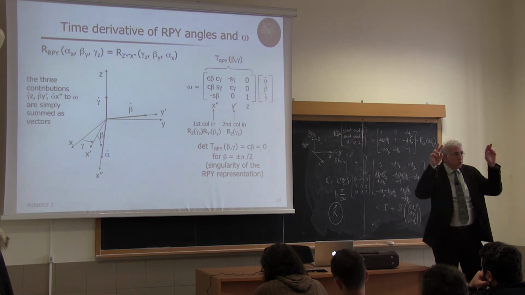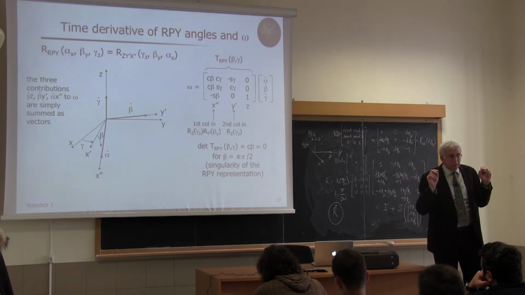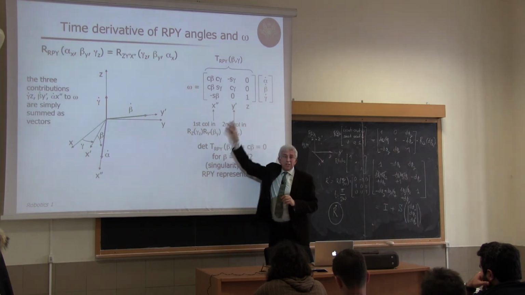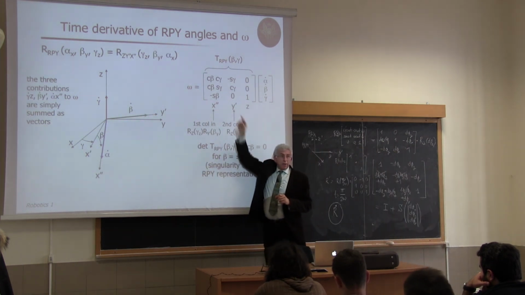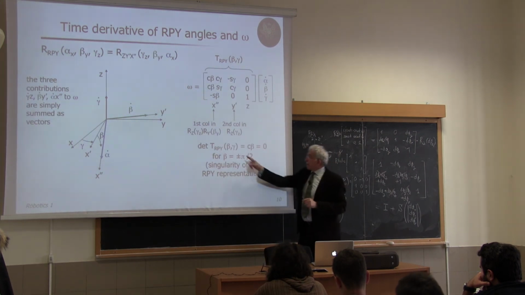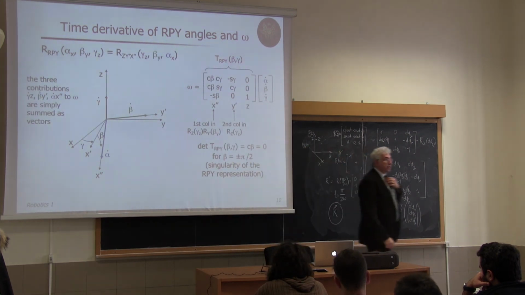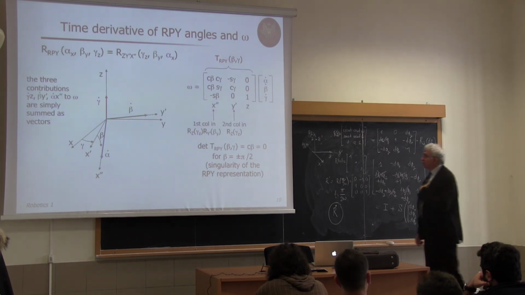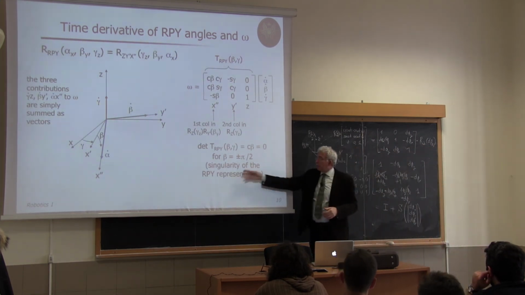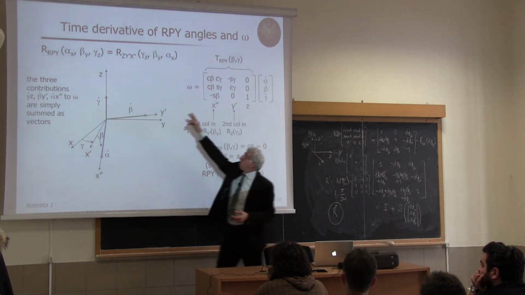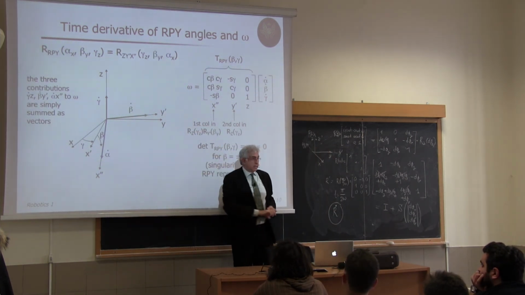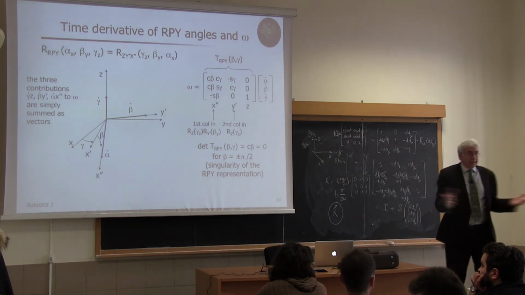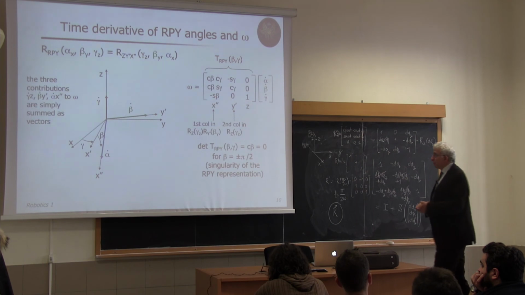So we call this a singular case, but in fact it's singular because the differential mapping, which is connected to a matrix, has a singular matrix in that configuration. Okay? So this is very important. This is the so-called singularity of the RPY representation or of the ZYX Euler angle representation when we're moving axes. We know that this is equivalent. Okay?